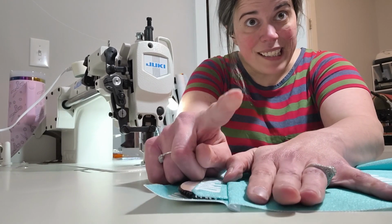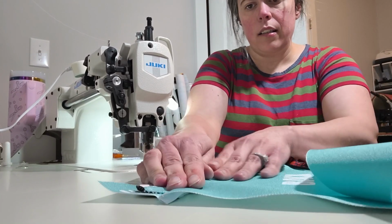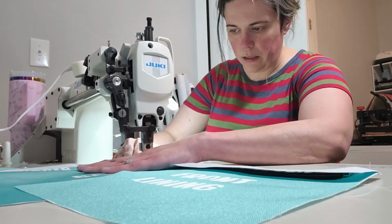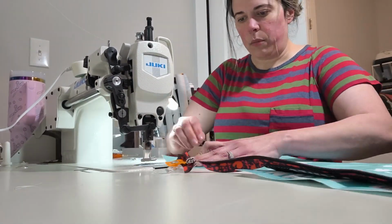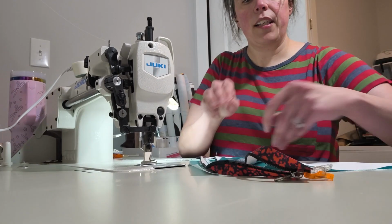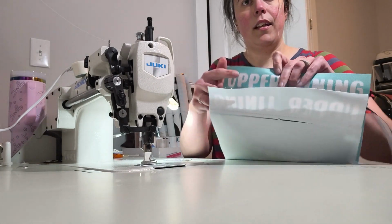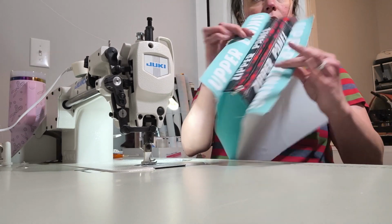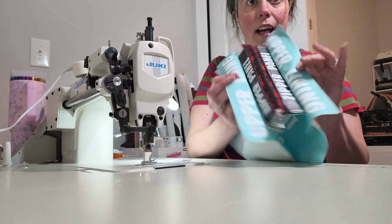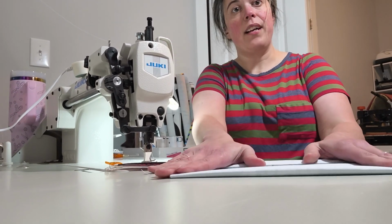You're going to do this exact thing to both your panels. Now, let me show you what this looks like all zipped up together. You've got about half of your interior lining done. As you might have guessed, next we're going to attach your gusset. So we're going to go back to the workbench and I'm going to show you how to do that.